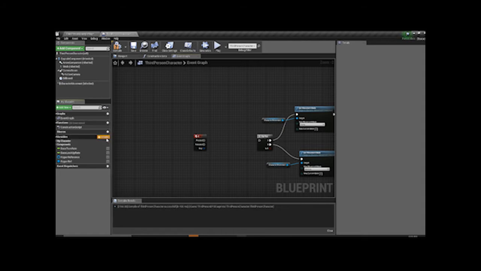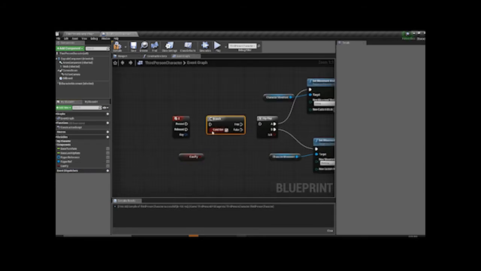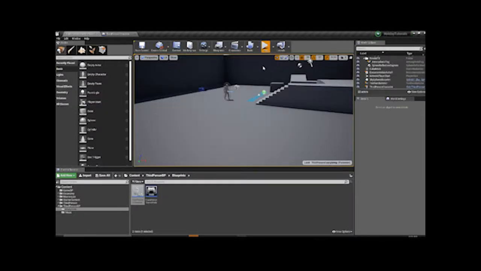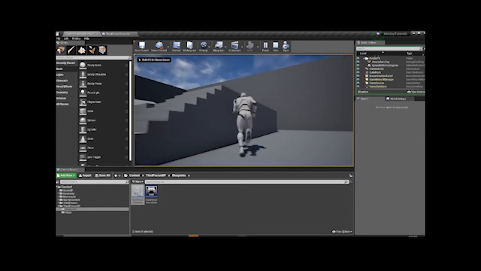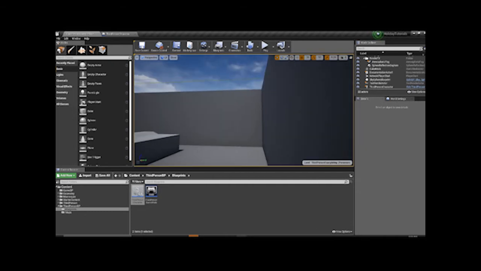So, first thing we're going to do is create a new variable, and I'm going to call it CanFly. I'm going to take it out by holding down Control, clicking, dragging, and holding down B for Bravo in order to branch it out, because we want to check and see if CanFly is true. So right now we're done here. Why? Because if we play this and hit Z, we're not flying, obviously, because CanFly is not equal to true. By default, CanFly is equal to false. So, what do we do about it?